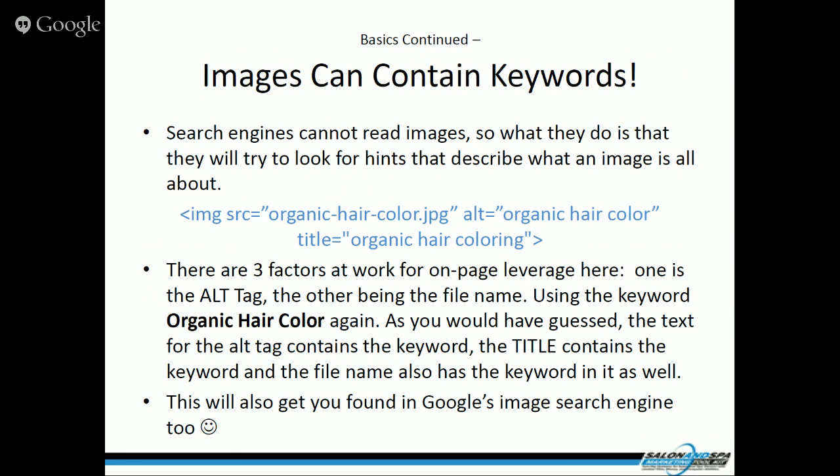And you notice that there's a couple little extra things in there called alt equals and title equals. Okay, those things actually describe what that picture is about. Hey, by the way, they're keywords. So you're also helping the search engines understand what not only the content is about, but what the images in the content are also. Because Google, Bing, Yahoo, one of the things they also do is they will index your images if you allow them to. You can actually search images, okay?